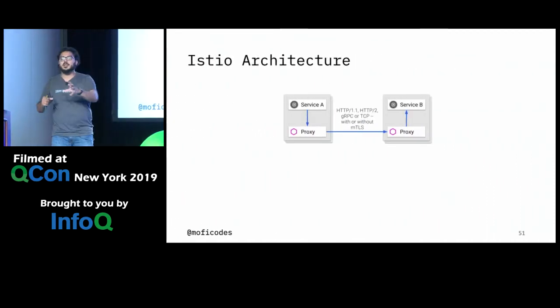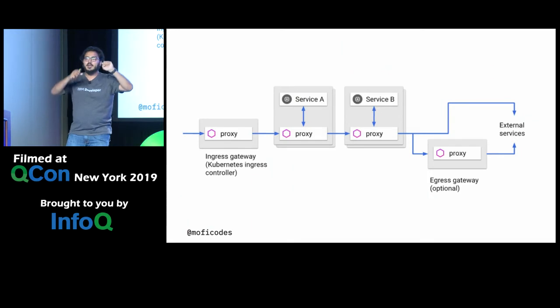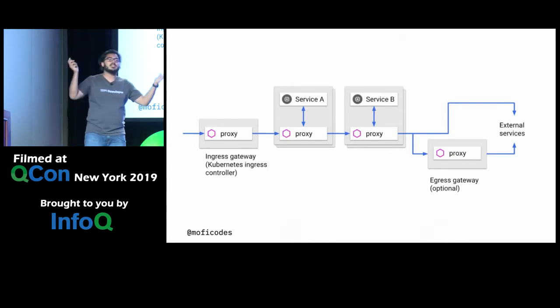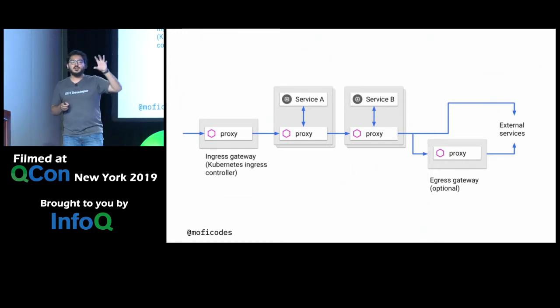So this is service-to-service communication within your cluster, but when you're talking about an application, most of the time you're not necessarily inside the service, you're somewhere else calling the cluster to get something. In the Istio world, that would look something like this. You have a request coming from outside, and you have a proxy on the edge of the cluster that will catch your request coming in and route it to the service it needs to go to. Let's say service B needs to talk to an API somewhere else on the internet. It will also go through a proxy so that it can check if you have a policy against that particular API you're calling. So you can control traffic coming into your cluster and also traffic going out of your cluster.